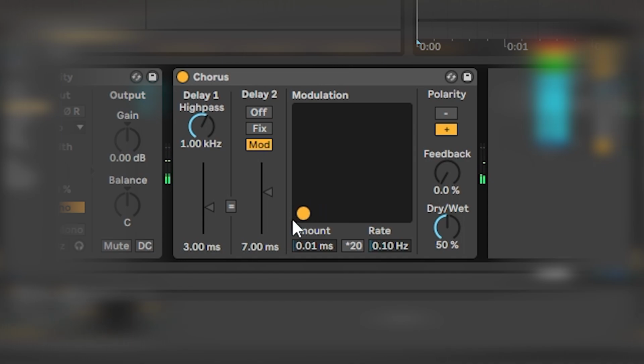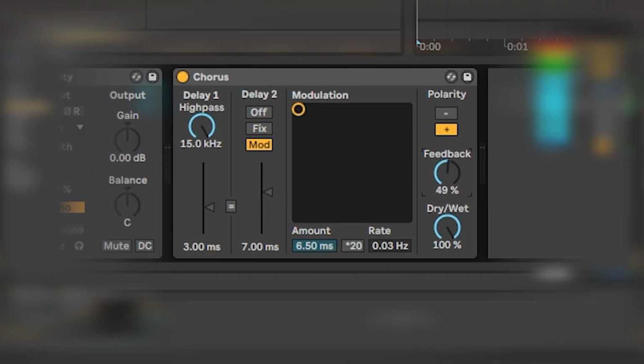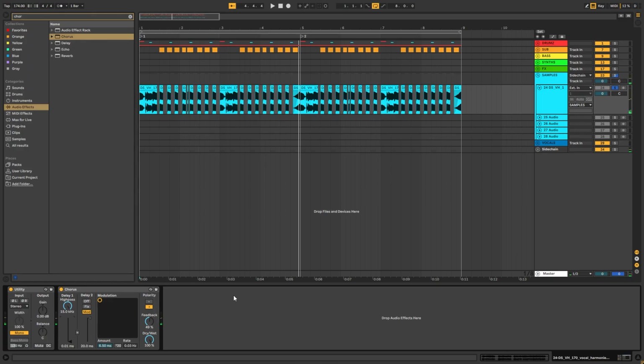So this is in the middle, on the sides, middle, on the sides. You can also add a bit of feedback. So you can have this metalish effect, right? So this is a thing I like to use with the feedback. You can also play with this delay 1, delay 2. So this is my trick number 2, to use a chorus on the vocals. Not number 2, but you know what I mean.